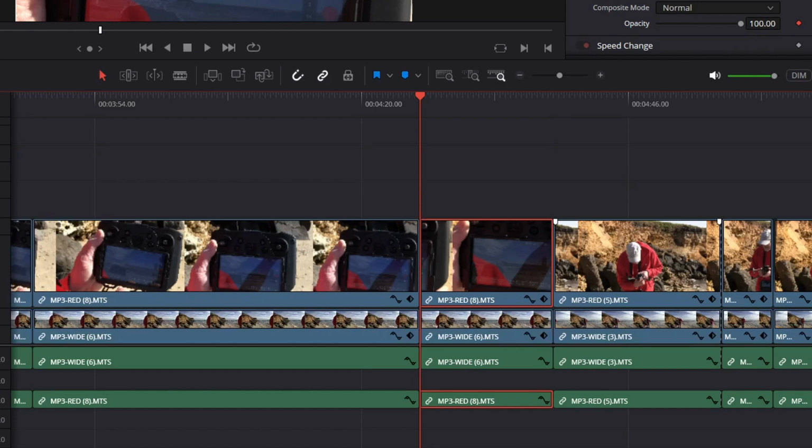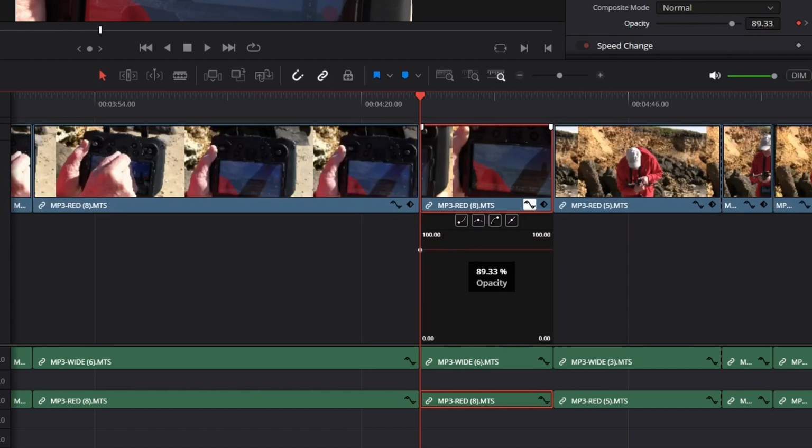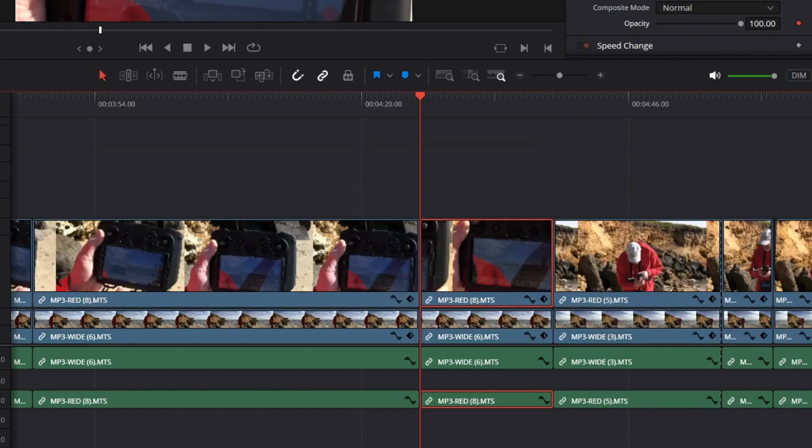Now if you want to insert a keyframe, you simply Alt click on that line, and every time you do that you get a new keyframe. So I can grab this middle bit here and bring it down. You can see I've now got an envelope in there, which is all good. I'll put it back to where it was. I'll just click on those, and you click delete, and they go away like that, and I'll put the opacity back up to 100, and I'll get rid of that envelope.